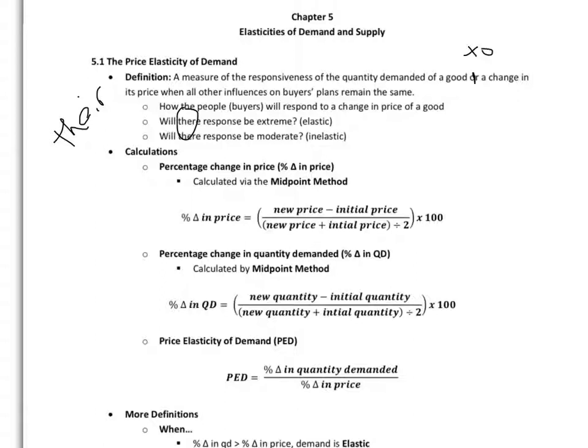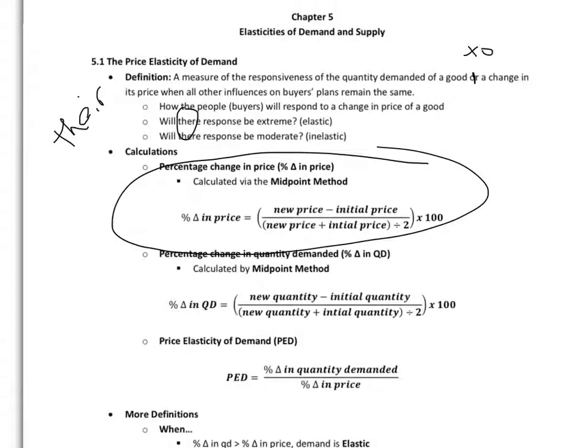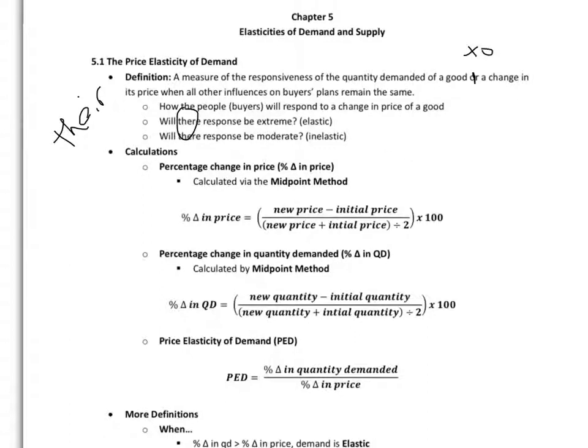And what you see here is that I've only included the midpoint method. The reason I've done that, for your sake, is that what I want you to do is only ever use the midpoint method. So I'm going to erase this line here, this circle, just so that you can read everything. But essentially what I want you looking at only is the midpoint method.